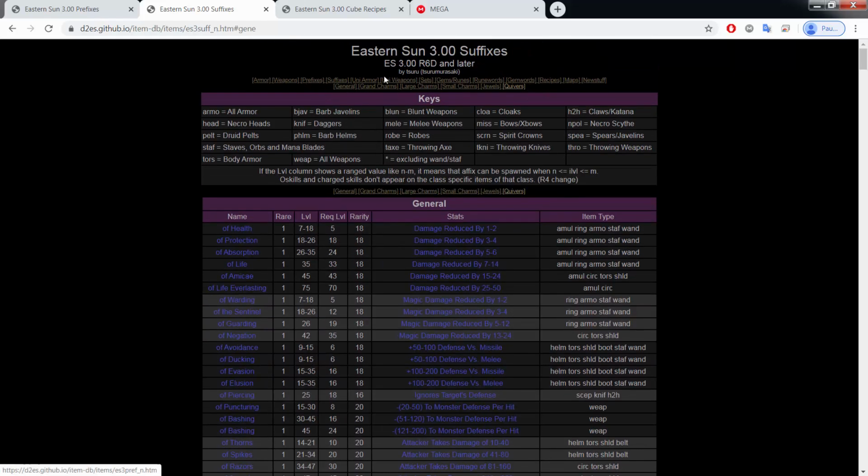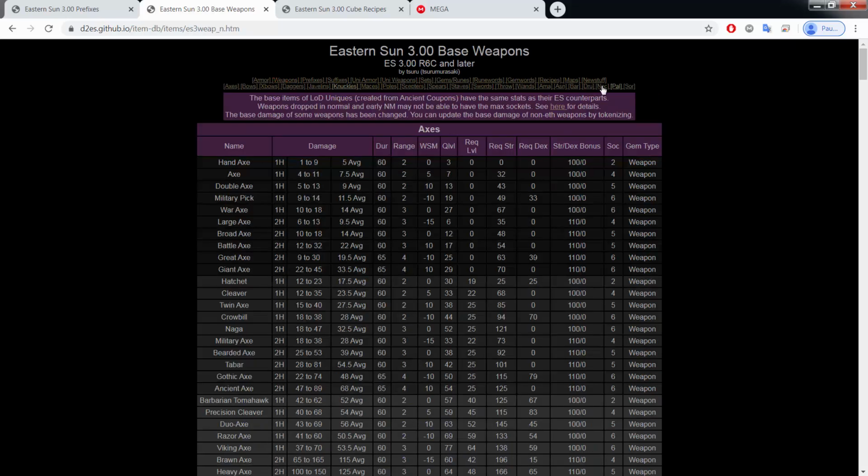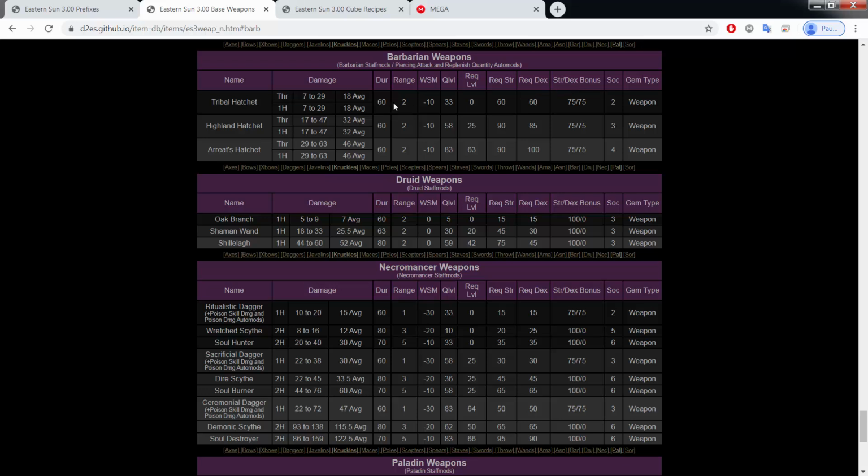If we just go to weapons here, and then we go to Barbarian. If you wanted to craft a super sick Barbarian sword with +1 to skills and some more attack speed and some more damage, you couldn't do it. The only thing you could do is this one-handed throwing axe. And then same for the Druid. The only thing you could enchant was the one-handed club.